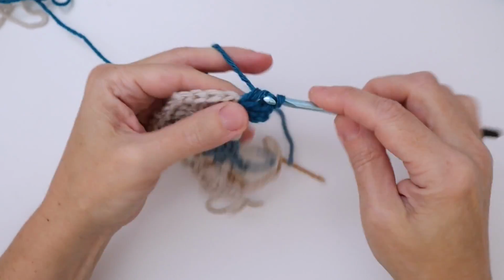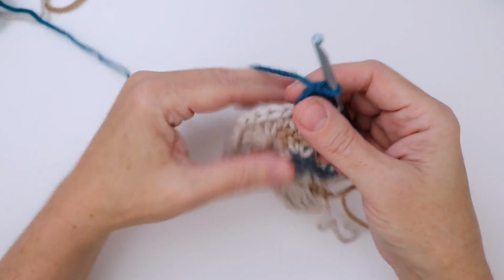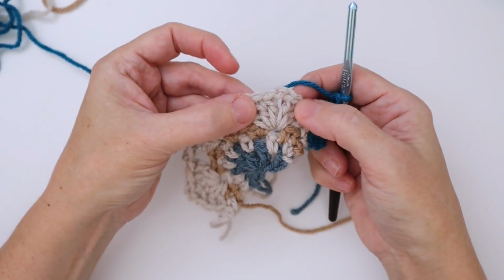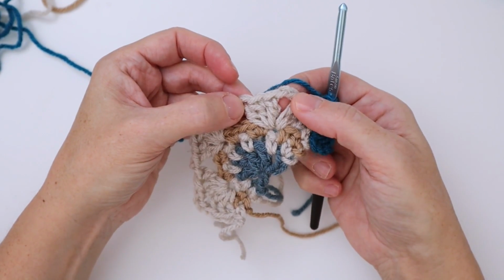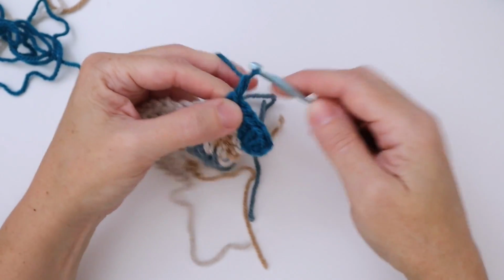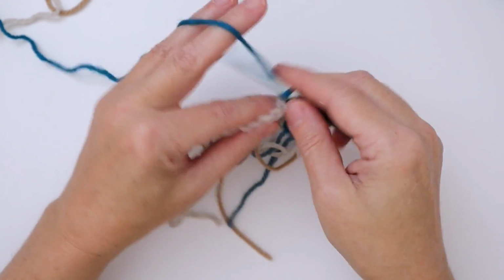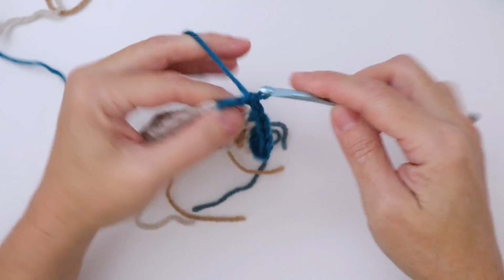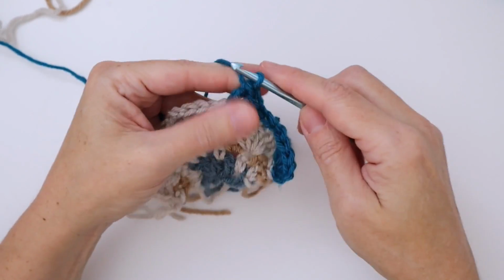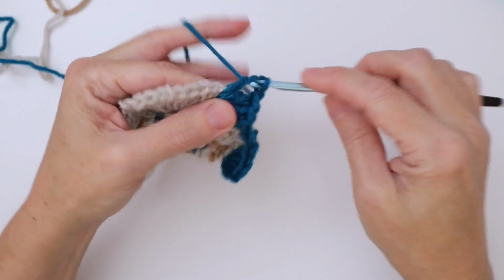So it seems like a lot going on in there, but that's going to be the half of our first shell. Then I want to chain 1, and I'm going to work a single crochet in the top of the next petal. So in this chain 2 space, I'm going to work a single crochet and then a chain 1. So now we're moving on to the next petal, and that's going to be worked into this chain 2 space. So we're going to work 3 double crochet. So that's 1, 2, and 3, and then a chain 2, and then another 3 double crochet into this same chain 2 space.